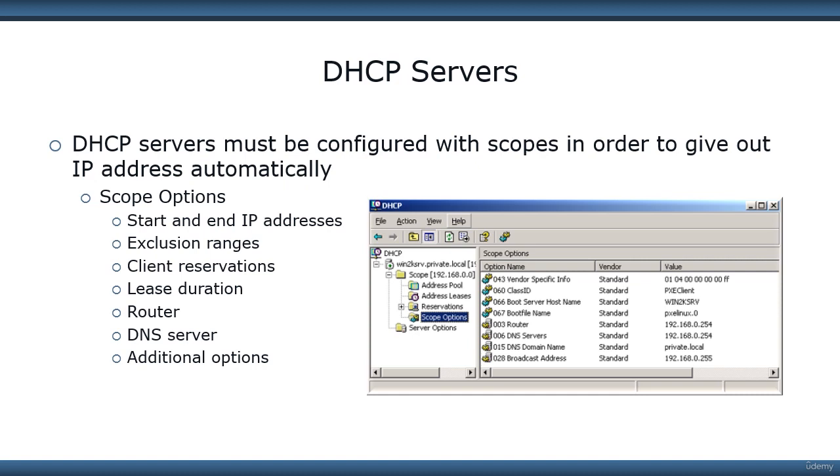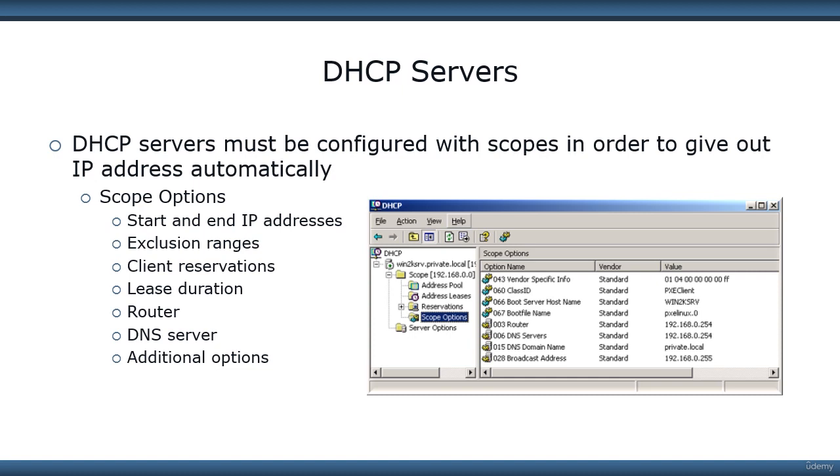Okay. On the other side of that is a client reservation. Slightly different. Client reservations are actually saying when this particular client communicates with this server, always give it the same IP address. So the client's still configured to dynamically obtain an IP address, but we've told the server, hey, when this client communicates with you, always give them the same address. And we do that by reserving the IP address to a particular MAC address. So when this MAC address communicates, give it that IP.